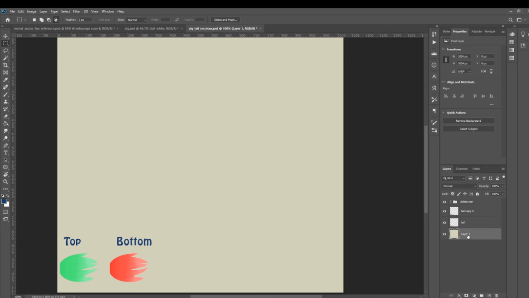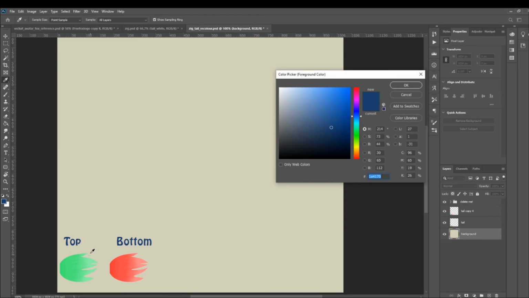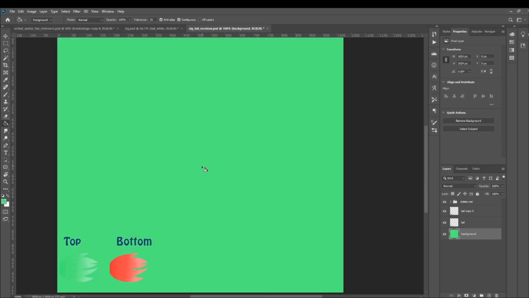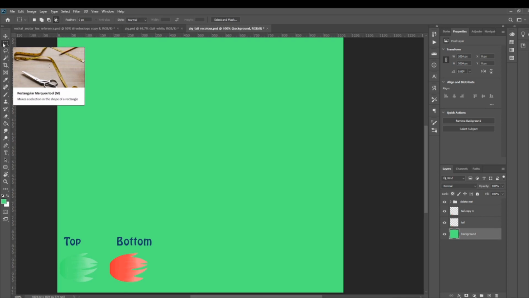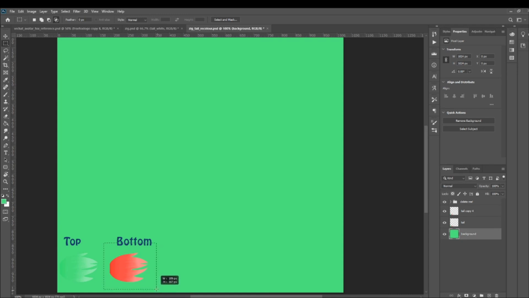And now we go to the background layer. Rename this, the name doesn't really matter. And we select the main color of the tail. This approximately green here, it seems to be. And you color it, you fill it with that one color. In case you would have 2 different colors for each tail part, then there's just one more step you should do. Select the Marquee tool and create a little rectangle selection under the different colored tail part.